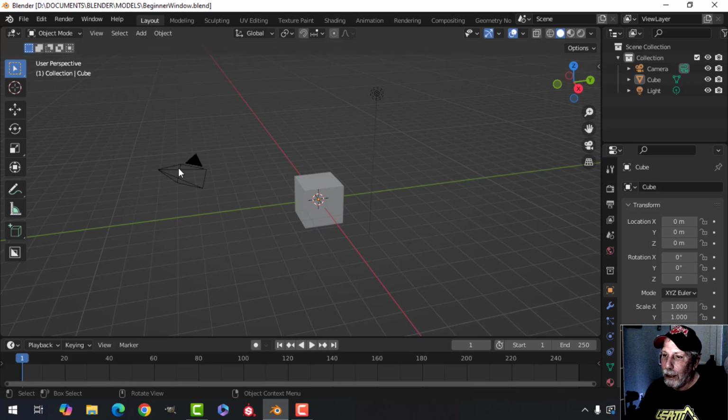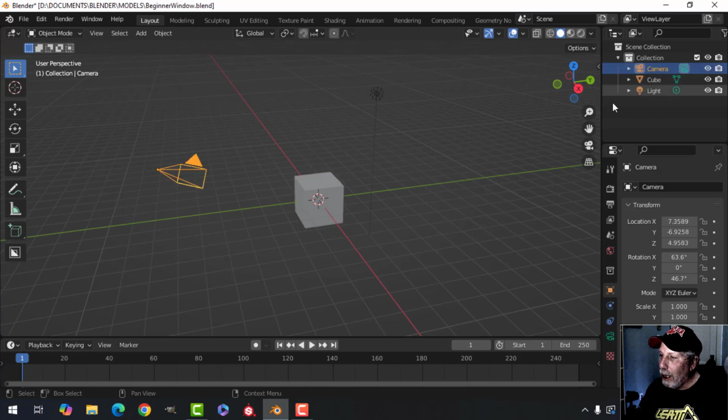All right, so we've got a camera, so I can click it, and you can see that it's turned orange in this case, and it's selected. I've got a cube, and I've got a light. And all of those things are also illustrated over here in the hierarchy. So there's my light, there's my cube, there's my camera. I can select them that way. And generally, when I model things, I would tend to delete this stuff and start from a blank scene.